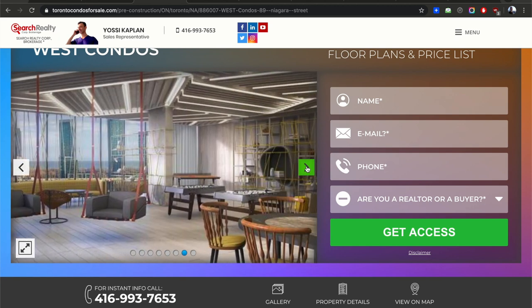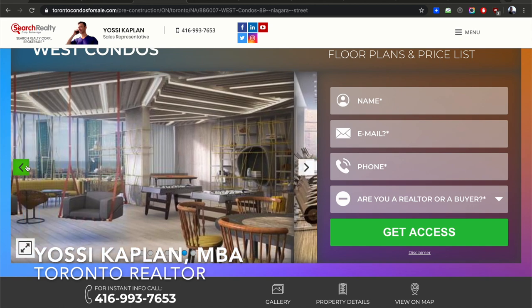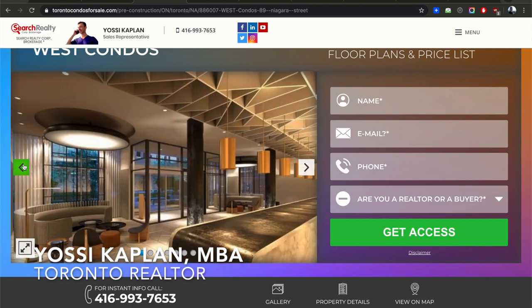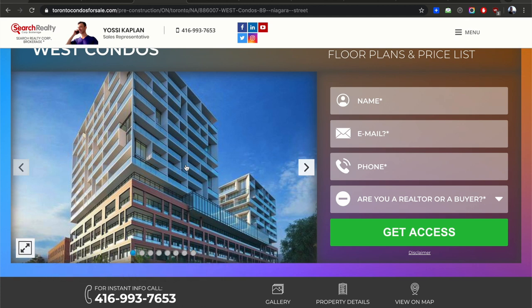It feels like home — and although you're right in the heart of it, it's going to be quite quiet because you're just off King Street and just off Bathurst. There's a render of a gym — looks really nice. This is built by Altera, a serious developer. The architecture is incredible, the floor plans are very livable and make a lot of sense. They started selling last year, did some deals, and they're holding sales now — going to be selling very soon, the last phase being the renovated old building.